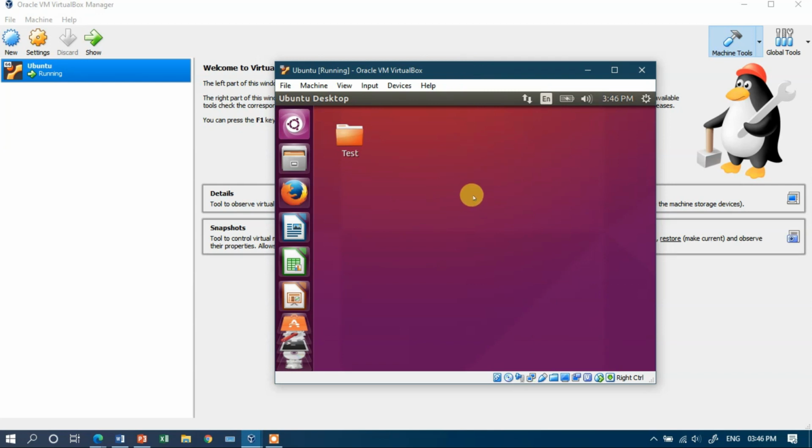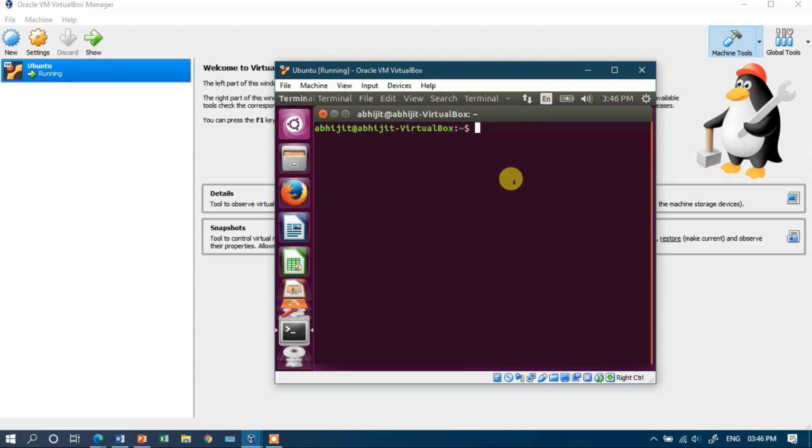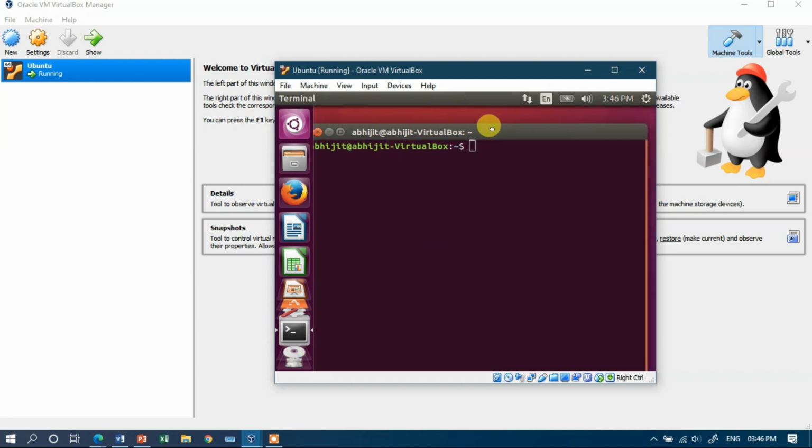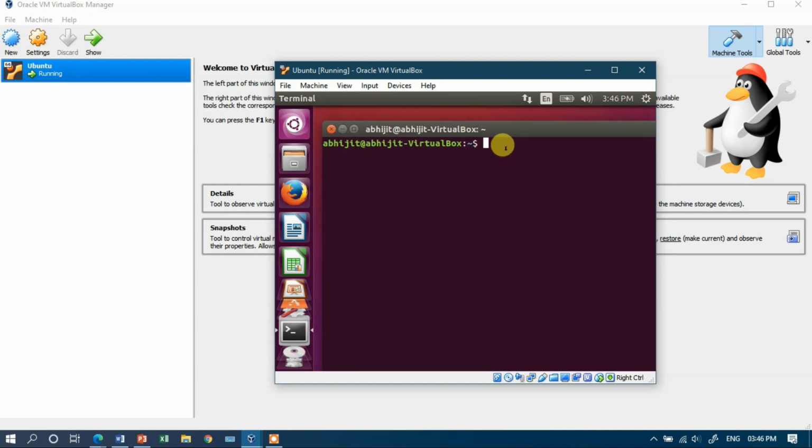Now that we have this Ubuntu operating system, what else do we require? We require a terminal. So what I have to do is just click on the terminal icon, and we are done with our environment. This is how my terminal looks, right? I just have to do shell scripting inside this. So that's it. We are done with setting up this way.